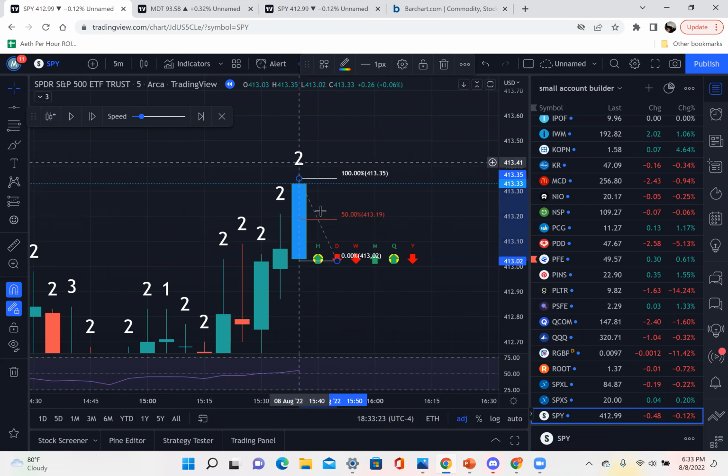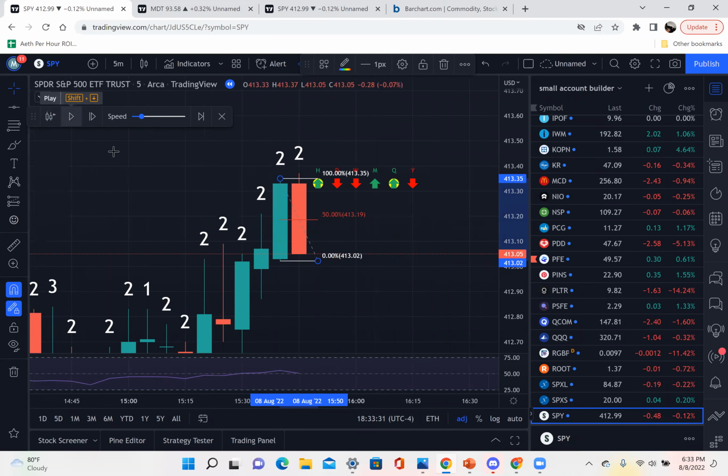So this is the 2 up, right? I know to put it on this candle because I already seen what happened. So we're just gonna press play. Next candle comes up. That's the wrong candle. I was supposed to put it on this candle. I think so. Let me see. Yeah, because that candle just closed.